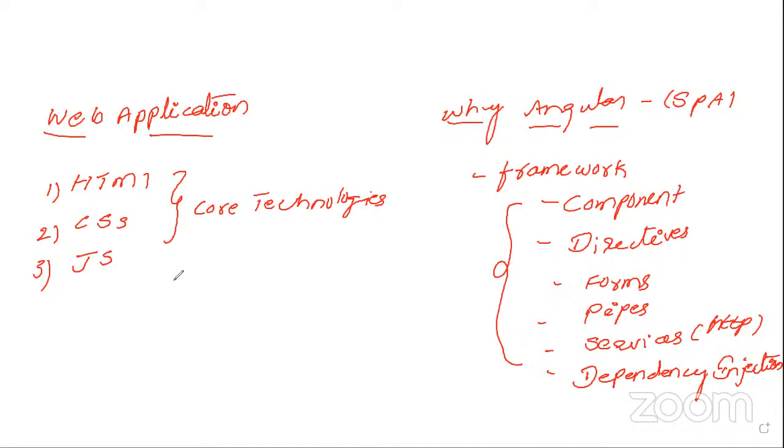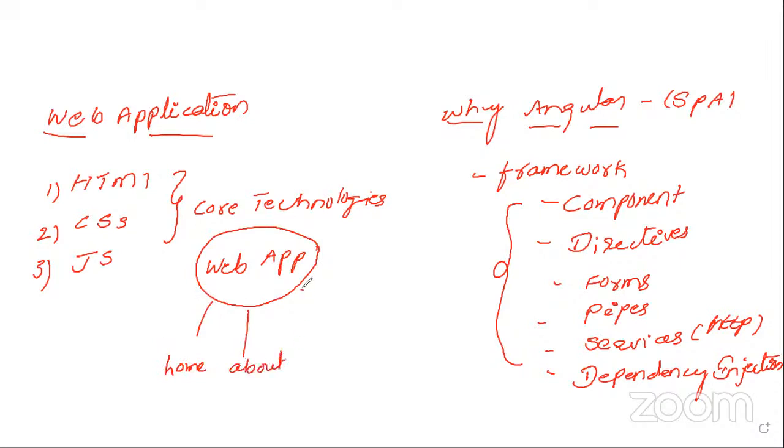Guys, every application, if you see any web application, if it is a web page, website, or a web application, or whatever it is, instead of saying website, we'll say web app. So this is a group of pages. So the home page, there will be an about page. Generally, there will be a services page, what services the company is providing. There will be a client page and contact. So think about it.